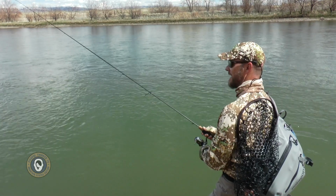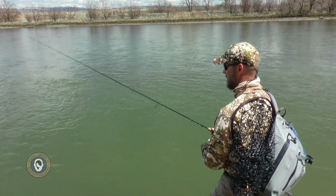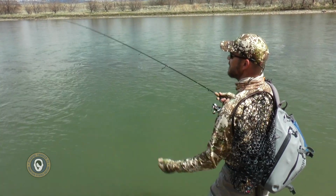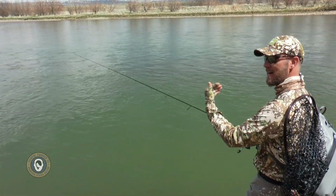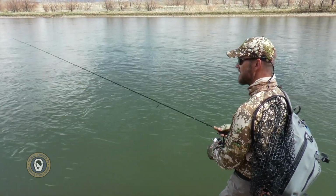At the end of the day, we weren't getting bites with them because they were simply too heavy. And by Troy having built that 9-foot 4-weight fly rod into a spinning rod, it allowed us to have the best of both worlds. And when I cast this, you can see how this rod loads up. Oh, that's crazy, dude. That's what casts it. Yeah. Is the fact that it is a fly rod, it's built to load. Right. It generates enough tip speed.